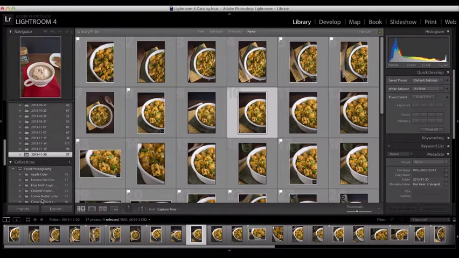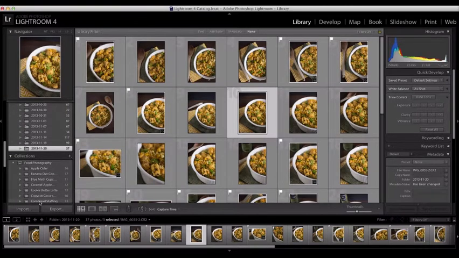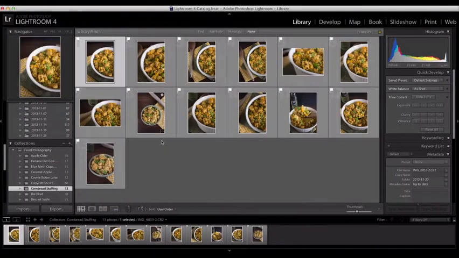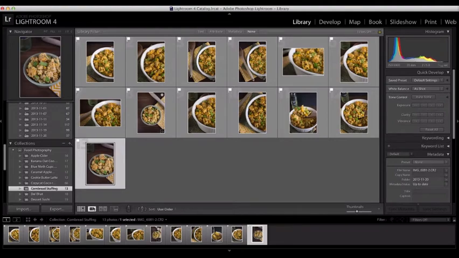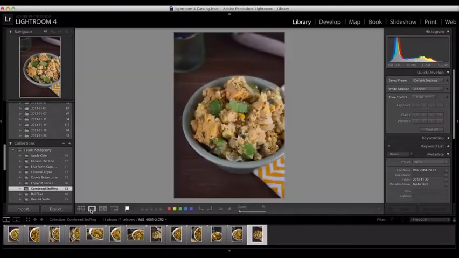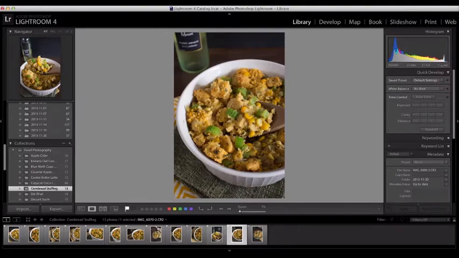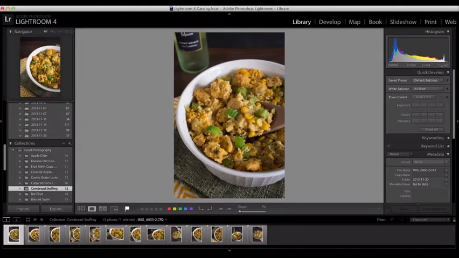So first we'll go to our cornbread stuffing collection, which is where again we saved our 13 favorite pictures from this photo set. And what I do is I'll usually look at each of these. To look at them larger, you click this square tab versus the grid in this middle section. So just click on the square to see a larger image of each of them. And I usually go through and look at which ones are my favorite of the favorites. And for those, I'll drag them to the beginning of the collection just to reorder them so all my favorites are right at the beginning.